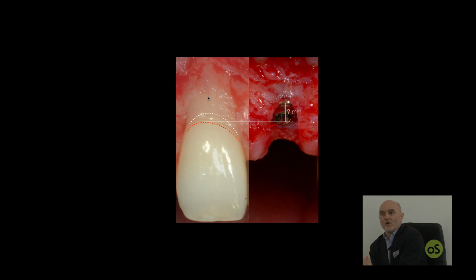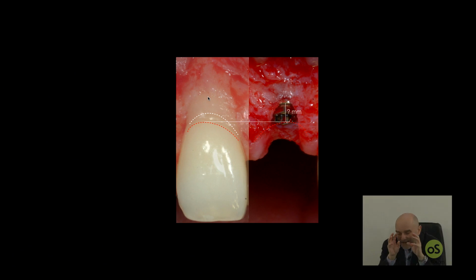And so in order to have bone, it means that you have to place your implant very, very palatally, and this could be too much. So sometimes it's better to accept the compromise. Instead of placing the implant only 3 millimeters from the soft tissue margin, it's better to place it at 3.5. This allows you to place your implant a bit less palatally and create a good compromise in the apico-coronal and buccolingual profile of the emergence of the suprabony component of the implant and of the implant-supported crown.